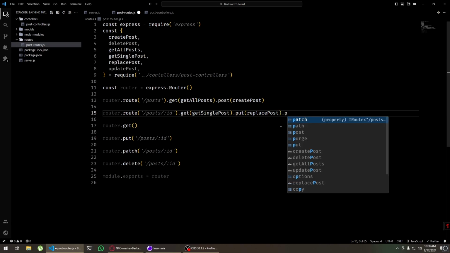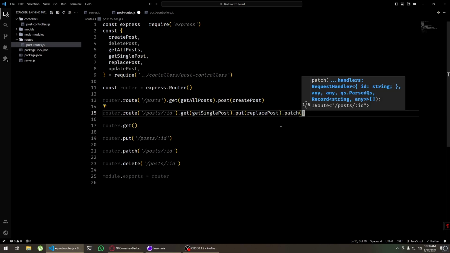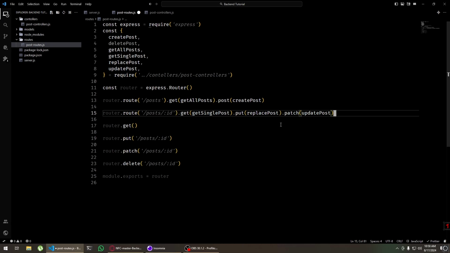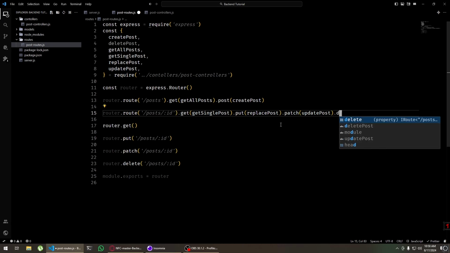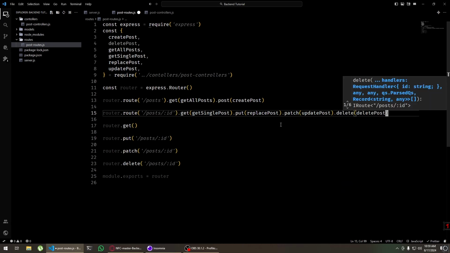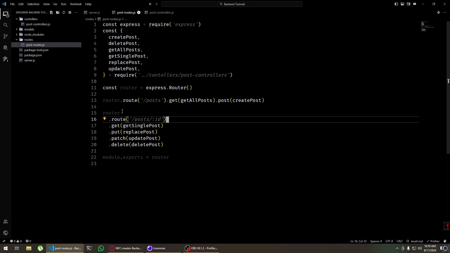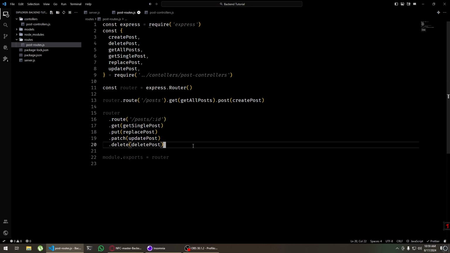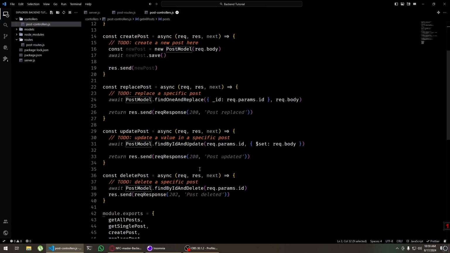Then we can set patch, which is update post. Then lastly we can set up delete, which is gonna be delete post. So in this way we have made our code more compact, so we don't specify this same URL again and again, because programmers hate repetitive stuff apparently.